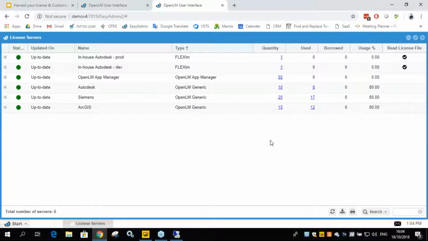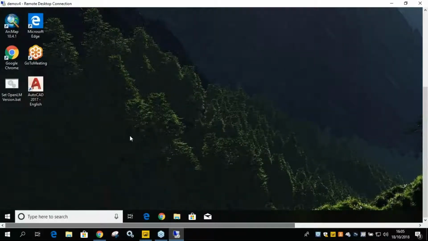So you probably already know the core product of OpenLM. Probably you know how to use it. I see a lot of clients. You have the system, you know how to use it. You know it helps you increase utilization, but there are advanced ways of increasing your utilization, like controlling sessions. You can control the sessions of the users remotely. Now, there are a few options that can be done here.